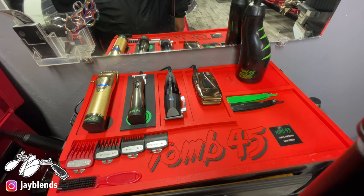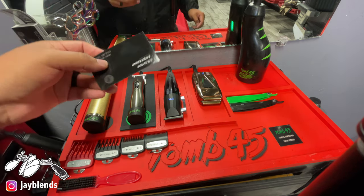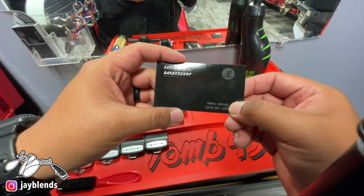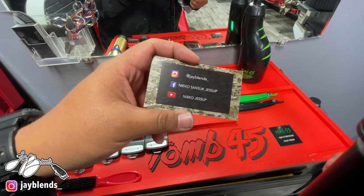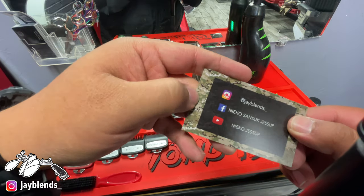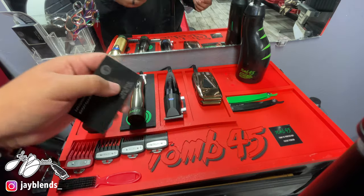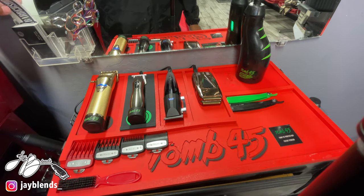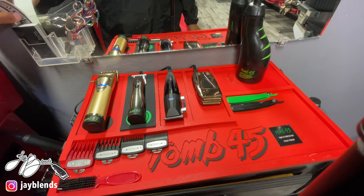with the blow dryer. Also, in this left corner, you got my business cards here. So, got Executive Barbershop, my personal number, my name, and just how you can reach me on different avenues of social media. As far as the background, I went with a multicam, just something real simple. The multicam, you know, I'm a veteran, so had to throw in that camo in there somehow. I got stickers for the shop that we give away to clients.